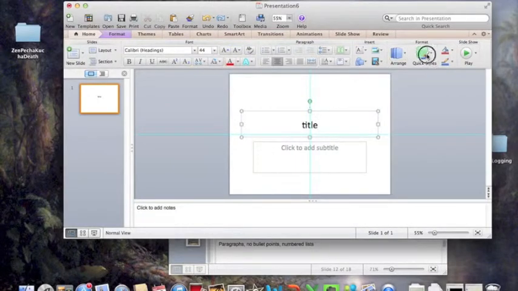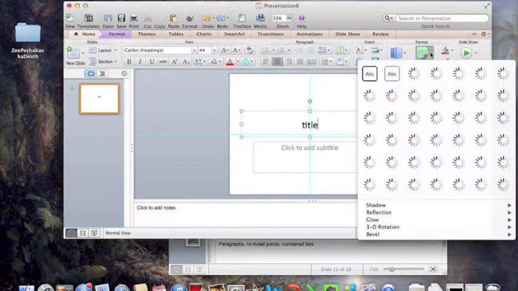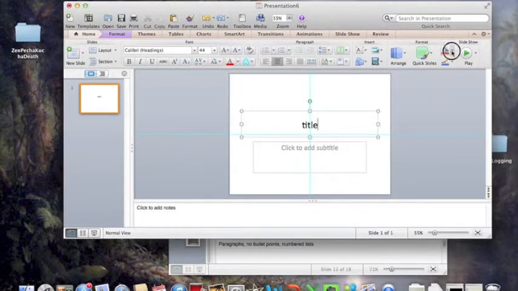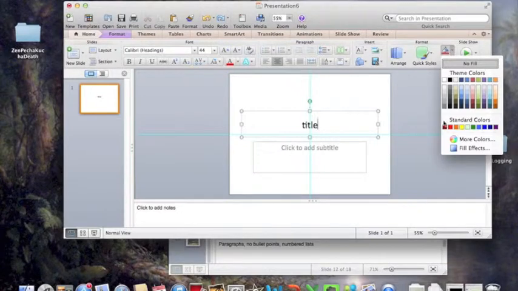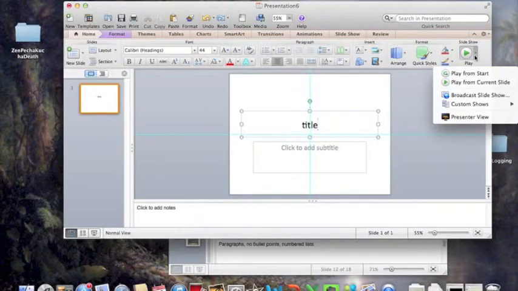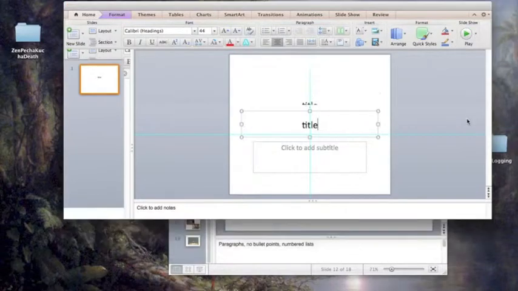Quick styles. I wouldn't go overboard with these. I'm going to show you one time when we're going to use them. And of course you have your background fills. If you go to your slideshow and play, it gives you different views. I did point on here the presenter view down here.